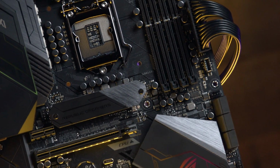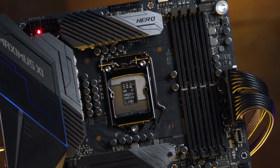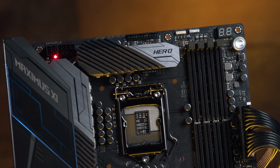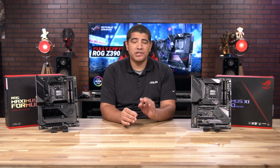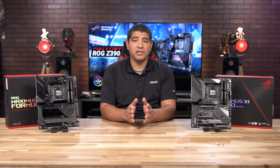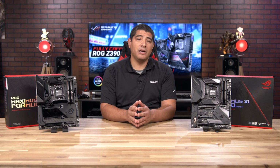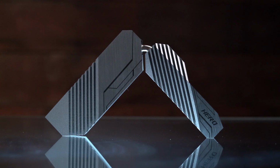And in this respect, we've done a couple of really cool things for both of these motherboards. Now first up, the Hero features a two-stage heatsink heat pipe implementation. That means that there's two large heatsinks with a broad surface area and fins to be able to comfortably dissipate the overall temperature that's being output from the VRM assembly. We've also implemented an entirely new two-stage contact mechanism, where we have two different pads that make contact with the VRM. Traditionally, most heatsinks only offer direct contact for the power stage component of the VRM. But for our boards, we're offering contact not only for those power stages, but also for the inductors. This helps to considerably pull away heat from those components and offer overall superior thermal performance. You add to that, these two large heatsinks are connected by a high-performance heat pipe, and you've got really impressive overall cooling performance for the VRM.